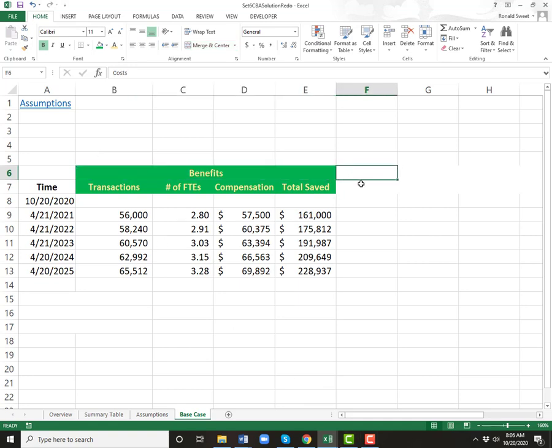So now we have our cost. Now on the cost, I'm going to put my cost right here, and we have two costs. We have the software development and other, and our other is zero because we don't have any other costs, but I'm putting other in there. Now for your cases, this section here, all these columns that add up to total saved, you might have 4 columns, you might have 10 columns, you might have 2 columns. On the cost, I have 2 columns, you might only need 1, we only needed 1. I put 2 in here just to make sure that if something else came up. All right, so for the cost, I have these 2 columns.